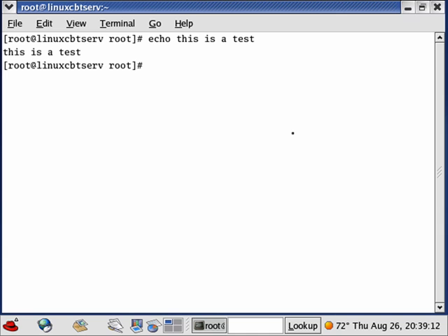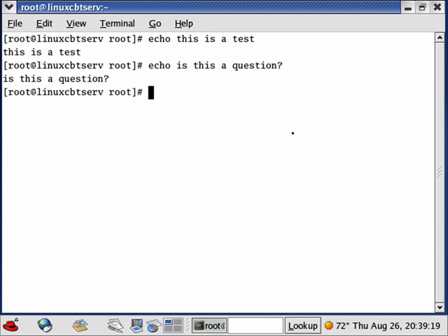Even characters such as question mark, you can say, for example, is this a question? And the bash interpreter will not complain. It echoes for you the question mark. But what if you'd like to include one of the reserved keywords, such as $? Let's show you what we mean. Let's say we echoed I love money, and we indicate money with a $. What comes out? Well, with no quotes, the $ sign is printed. A lone $ sign will print.